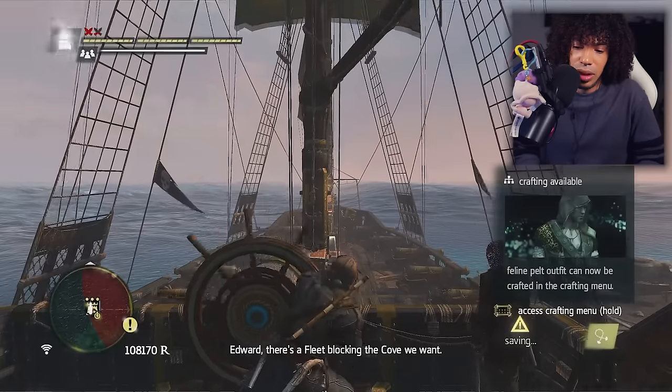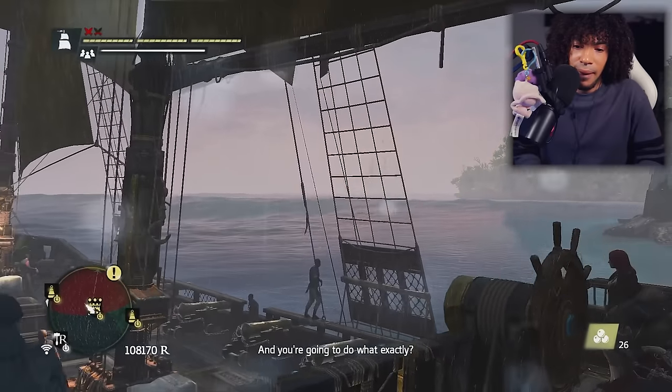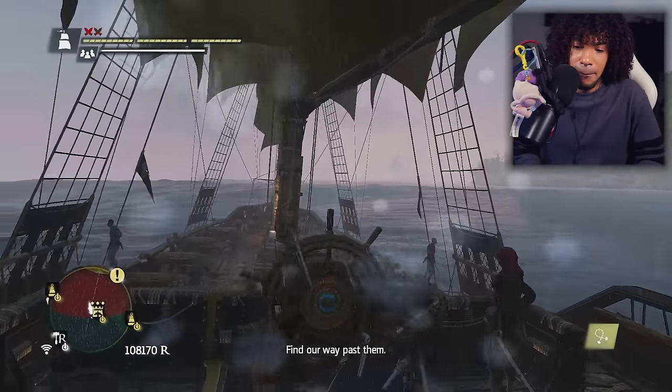There's a fleet blocking the port. Here we go. Aye, the Armada. That's Torres and his men. And you're going to do what exactly? Find our way past them.